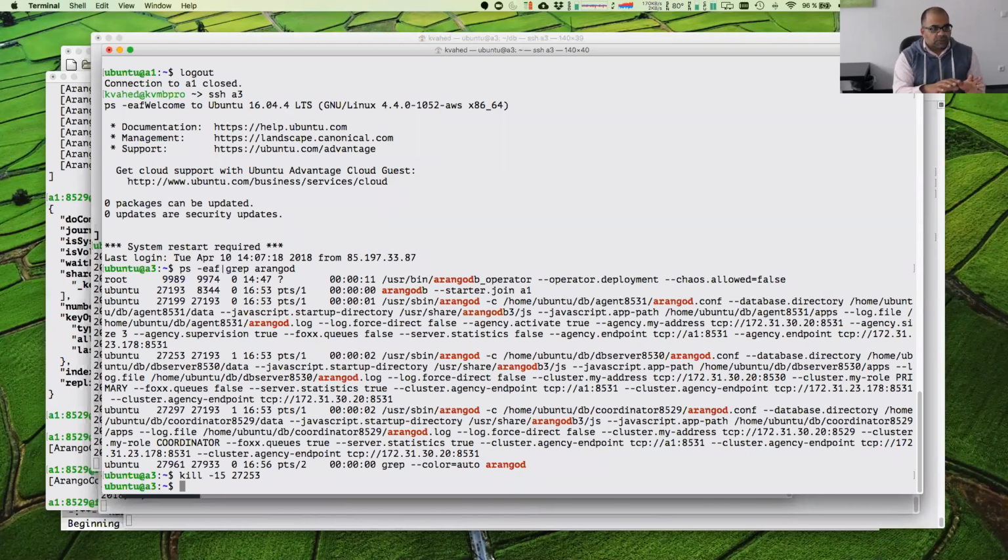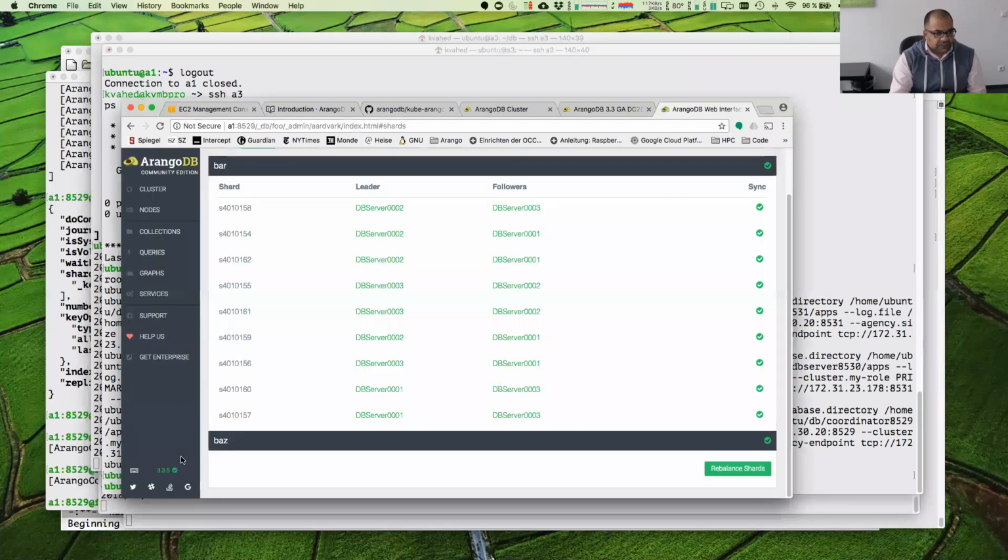So this is the way you would go through all these three machines, through all three processes, one after the other, wait until they're back, and then go on to the next one, until you've restarted all your processes. Then your upgrade is done and finished, and then you will see also on your coordinators front end the new version number. This is the same way you would, for example, be able to go back in version.